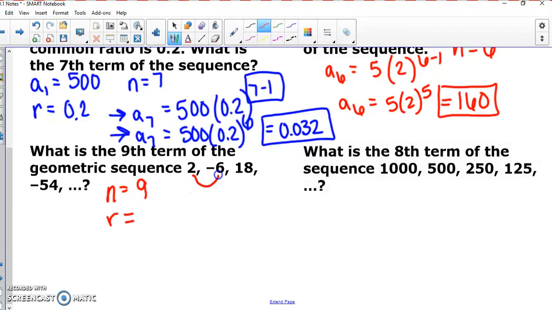So what am I multiplying by each time to get to my next value? And hopefully you recognize that you're multiplying by -3 each time. So -3 would be my common ratio. And then from there, I can go ahead and plug in. You should recognize that your first value, the first number in the pattern, is 2. And so now you should be able to go ahead and plug all that in. So go ahead and plug that in, finish this one up, and then go ahead and do the next one. Check your answers with the answer key when you're done, remember.